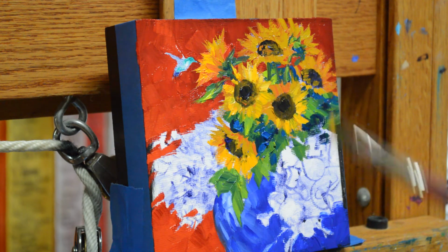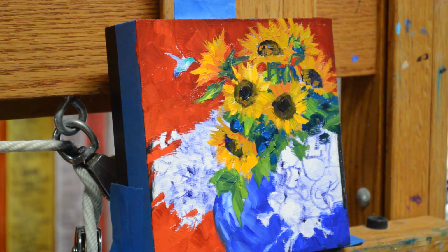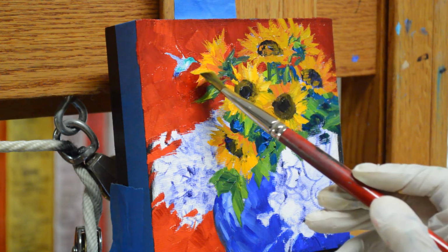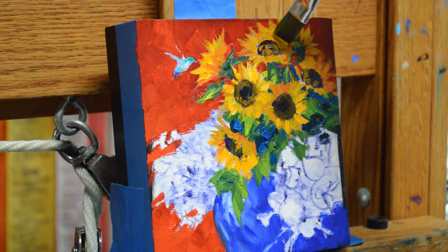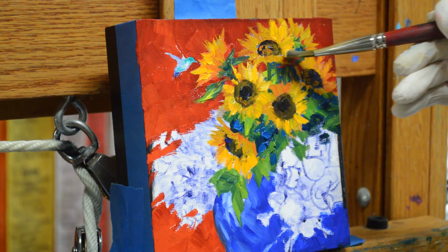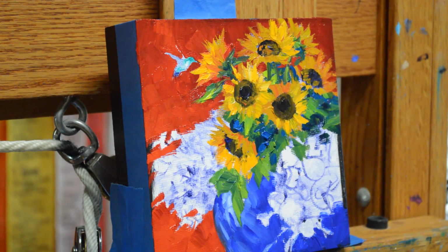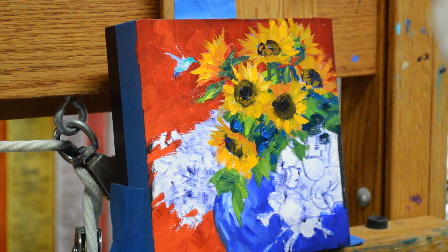Now, this flower, remember how we painted those petals lighter? I'm going to add a few more light strokes in there because this is going to highlight where our little hummingbird is. And there's going to be some sunlight hitting up here. Now I don't want too much. I've got that a little too bright because I don't want this to lead your eye off of the painting. I think I'm going to darken that a little bit. Don't want that as bright.